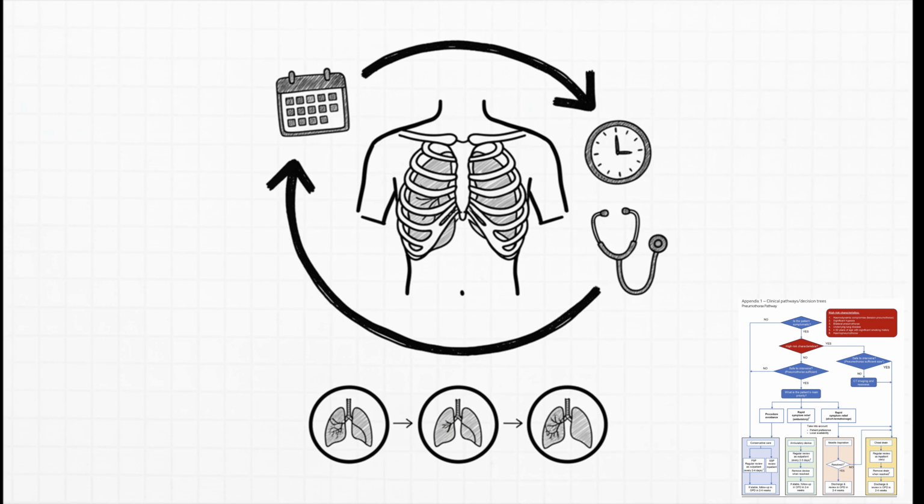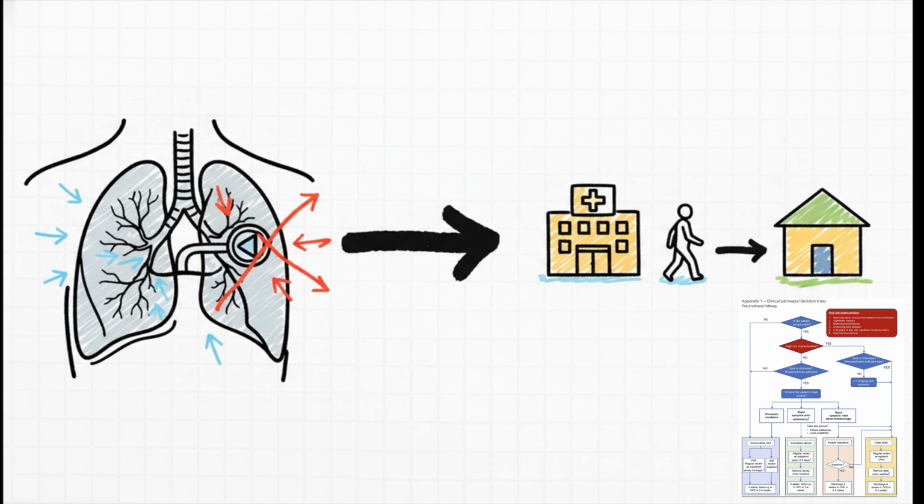Next up is the ambulatory device. This is that perfect middle ground for the patient who needed relief but wanted to go home. They insert a small device, often with a one-way valve, that lets the trapped air out but doesn't let any new air in. It's brilliant, really. The patient can go home and live their life while the lung heals itself over a few days.